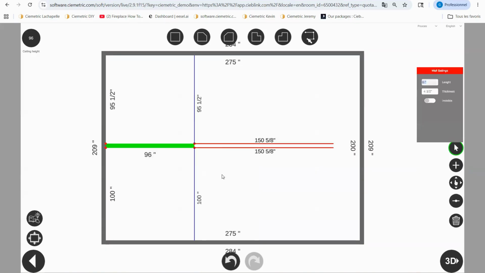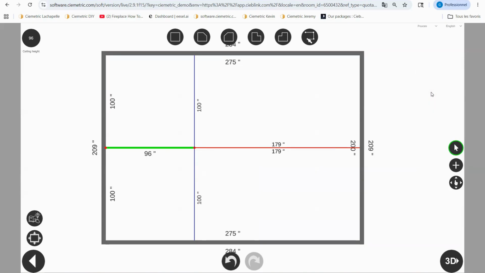and change the size. Now I can select the wall again. I'm going to say thickness 0. Select the wall again. It's to create our wall peninsula, and select invisible and show wall with 0 thickness. In this way, it's going to create a wall that you can position some cabinets on when you want to do a peninsula wall, and it's going to create some great elevation on the plan at the end.